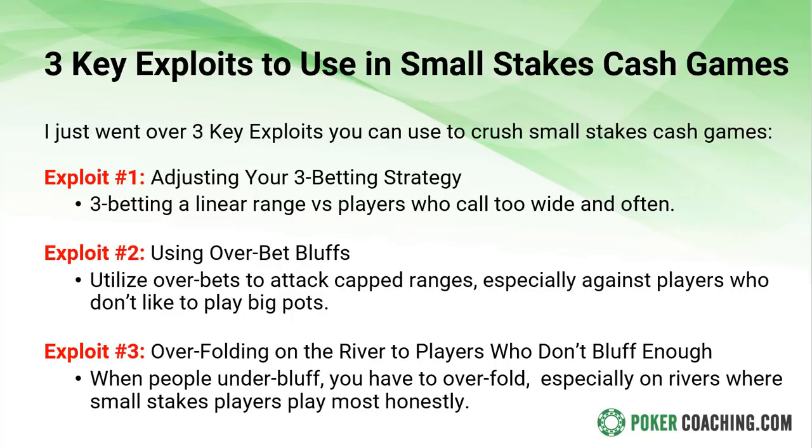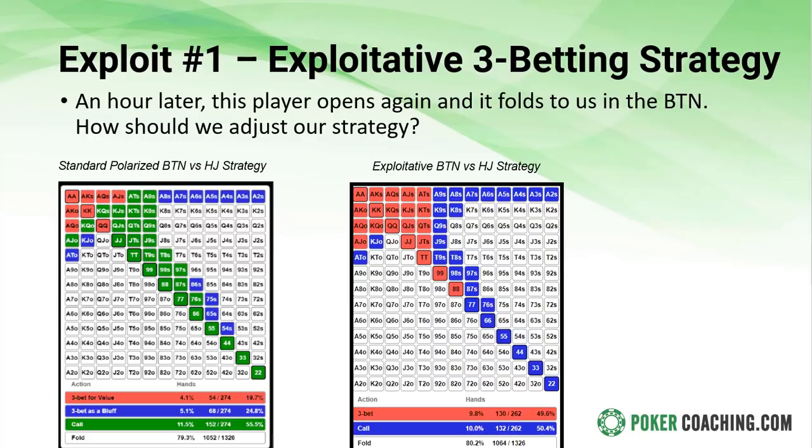And then you want to overfold against players who don't bluff the river often enough, even in spots where they could have some overvalued hands. But in general, you are going to want to overfold to people who play honestly, and you're going to find that there are plenty of players in the small stakes games who play honestly.